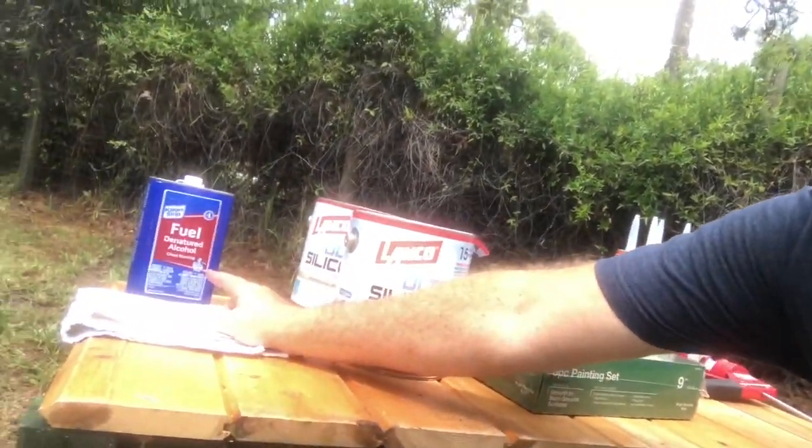Hello fellow travelers. Today we're going to be sealing the roof of our 27-foot Forest River travel trailer. I'm going to show you the materials that we're going to use, and at the end of the video down in the comments I'll post what our total cost was for the job and the total time that it took me to do it.